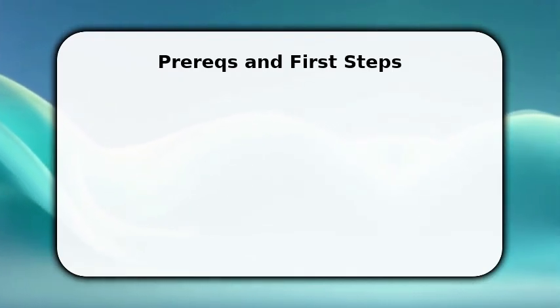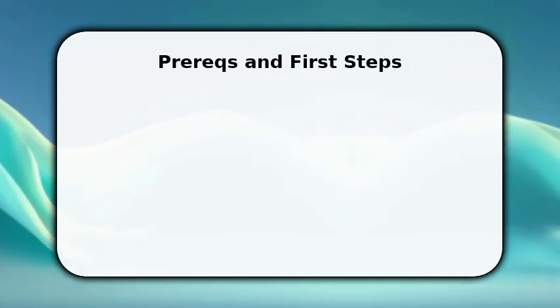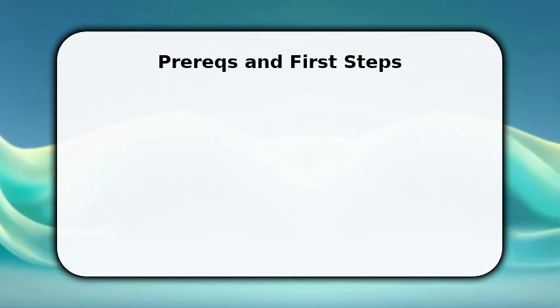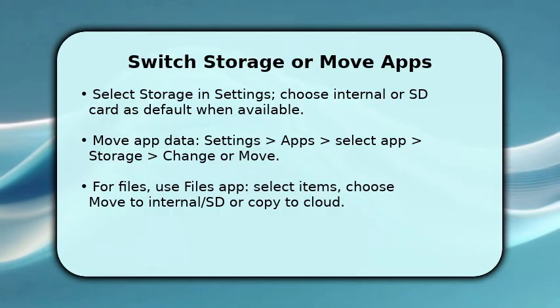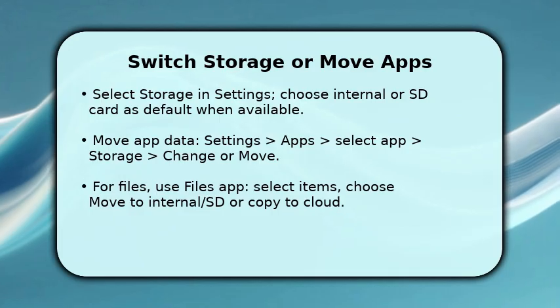Now open Settings and go to Storage to start the actual change. Proceed exactly with the next steps. You're now switching locations and moving data. Open Settings, tap Storage, and if Realme UI shows an option to set default write disk, choose the SD card for photos or downloads. Then move apps individually.